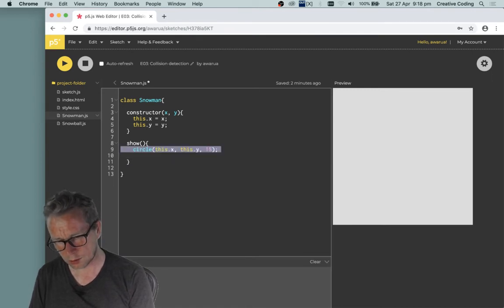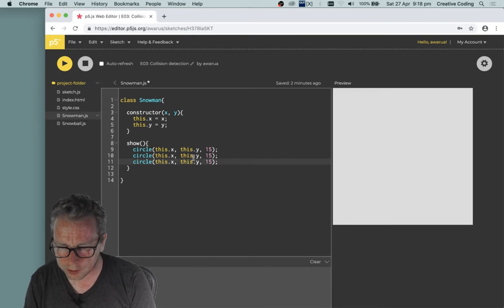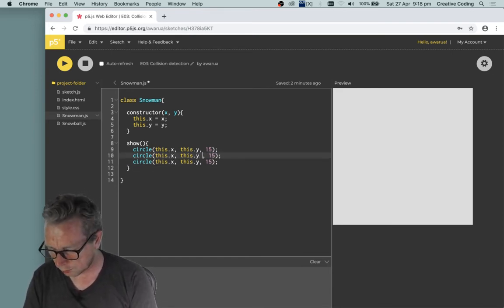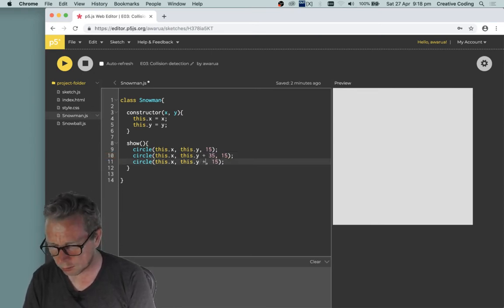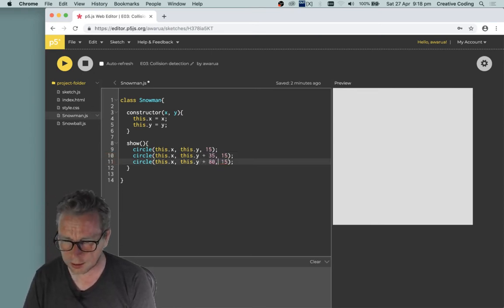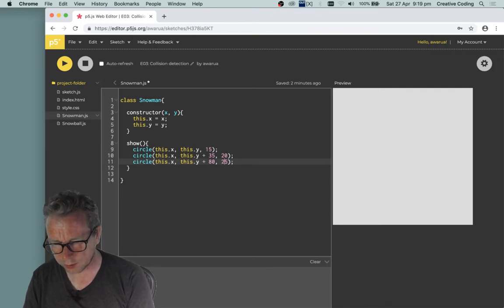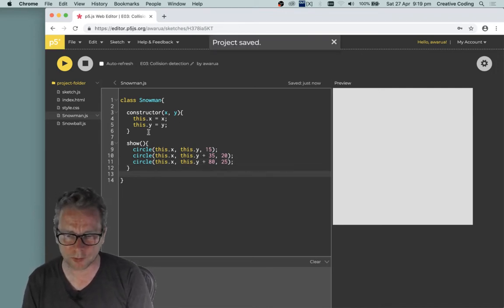Whoops. I'm just going to copy and paste that. So this.y plus 35 and this.y plus 80, and this is 20 and this is 25. So we've defined the snowman there.